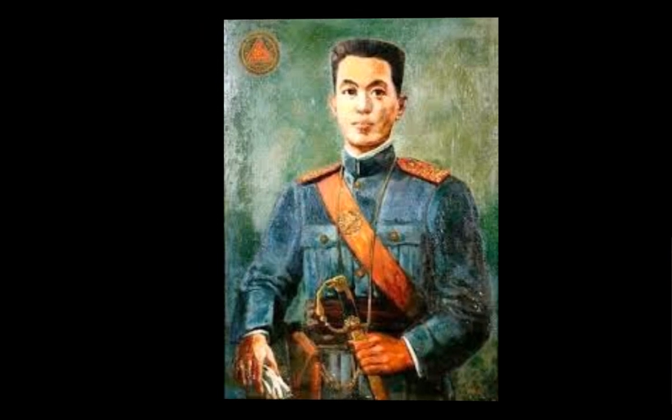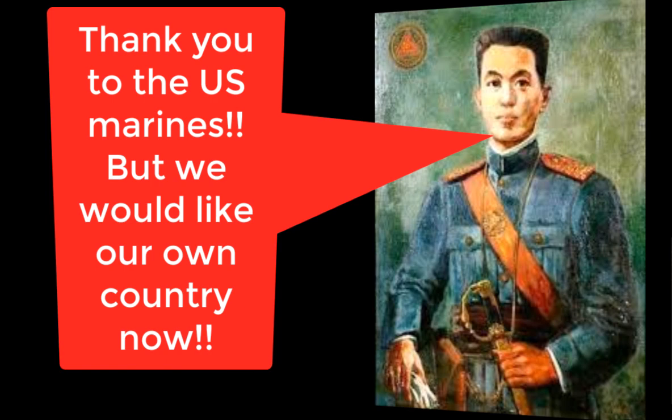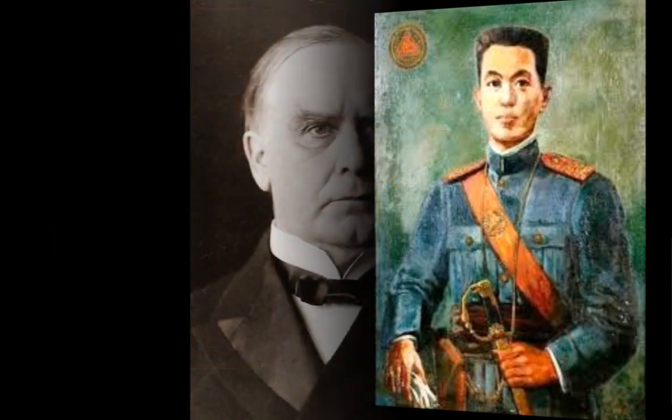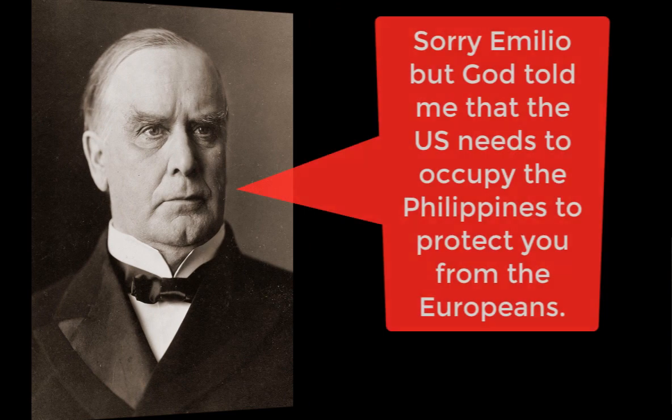And he claimed in front of Congress that one night when he was going through the White House, he all of a sudden, and I'm not making this up, this is literal, had a vision from God in which God told him, "You got to go in and you got to occupy the Philippines." Why? Because the Philippines are going to be taken over by the Germans or by the French or by the Russians. So it's up to you to go in and to civilize them.